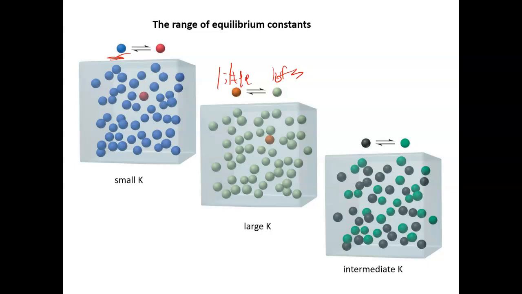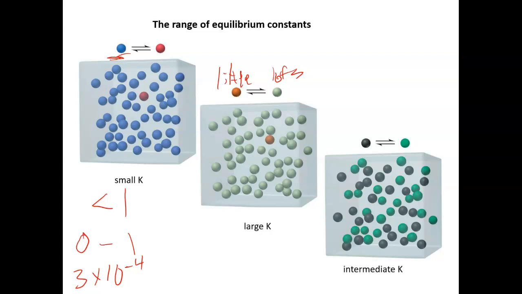An intermediate case, so somewhere around 1, you would have about an equal amount, somewhere in that. So somewhere in between the two. So what I mean by a small k is less than 1. K's are always positive, but this one's going to be somewhere between 0 and 1. So something like 3 times 10 to the negative 4th. So often you'll see a negative exponent with these small k's.